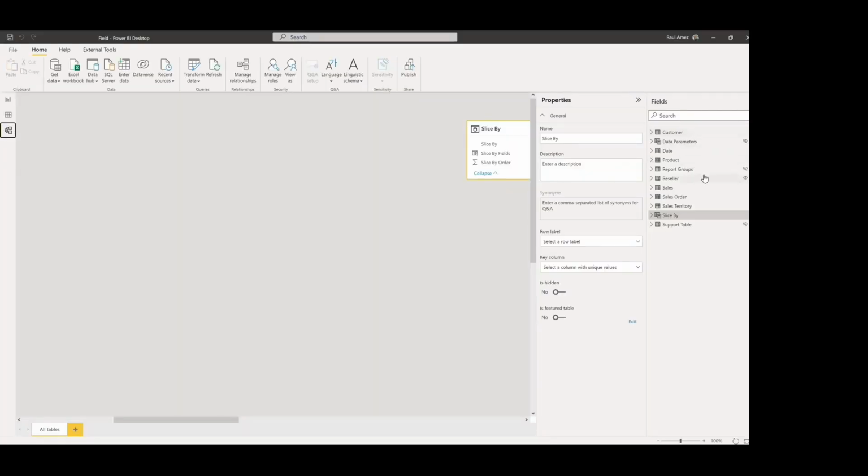I've been on many Power BI projects, and this is actually a very small data set. I've seen data sets that have dozens and dozens of fields, and it can be very daunting and intimidating for a user. They'll expand the fields panel and they can't find brand, or they can't find state or the customer state or anything like that. So they just give up on looking for data on their own.